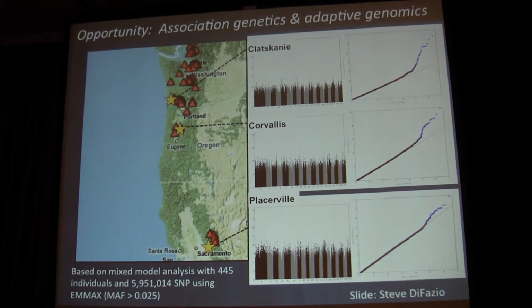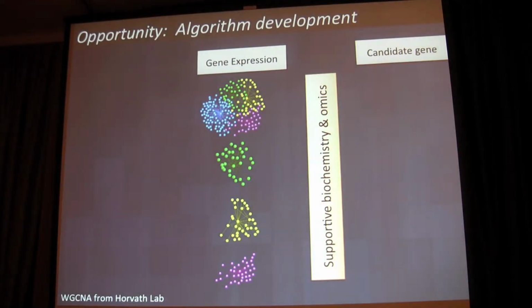So we've gone into the BESC association a couple of times, but through the help of JGI, we're getting to 1,100 resequenced genotypes. I think they're at 900 now. They're planted in 4 common gardens. 3 are pictured here. And they're replicated in each of these gardens. And what Steve is showing quite clearly is that there are some loci that are directly correlated, okay, to bud flush. And not only that, but if you look at the QQ plots, you have a few alleles which are above what's expected by random. So adaptive genetics, right, and association genetics has now given us advances, which I think we can apply.